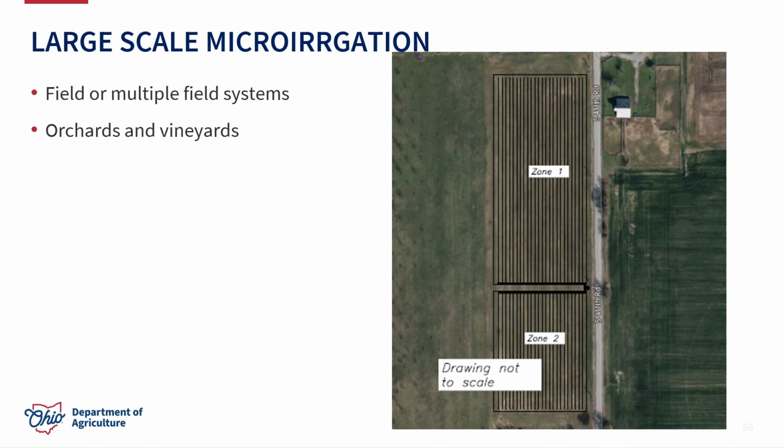Moving into some examples of larger scale micro irrigation systems, you want to think of these as when we're irrigating a field or multiple field systems, and good examples of where these really come into play are orchards or vineyards. In this case, we may have a rural water tap here. At this place, we really don't need a lot of main line to deliver the water, so we're pretty much going to have just our manifold tubing for each zone. Zone 1 may be this north field, zone 2 may be this south field. That manifold tubing runs across, and then all our lateral lines and beds run to the north and south along the field.